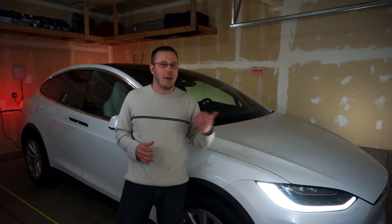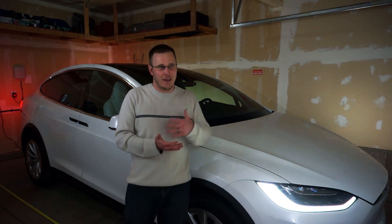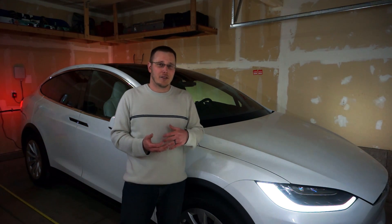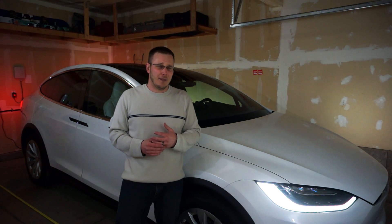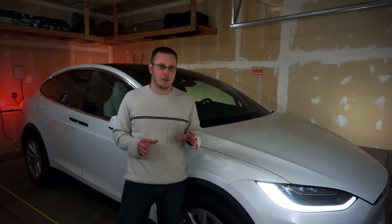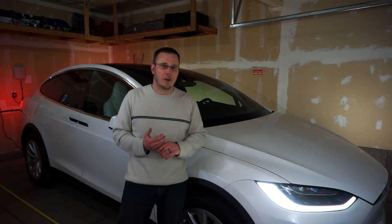After I decided that I was going to back in with the Model X, I didn't want my first time to be with the Model X itself. So in about the 2 months I had before taking delivery of mine, I started backing in with my old vehicle to get the hang of it. That old vehicle was a lot harder to back in — I did have a backup camera but it was really low resolution. But after a while I got the hang of it and I actually kind of preferred backing in.